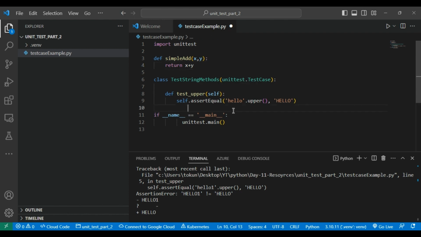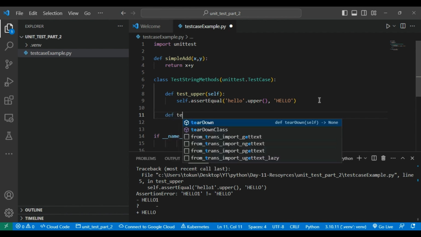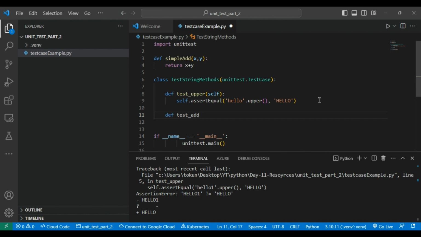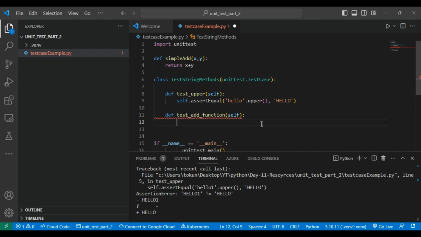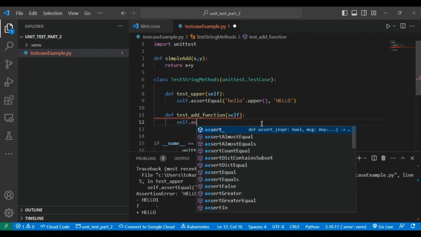And now if you want to test it, I'm going to define a test case. I'll call it test add function, you can give any name, and then pass self, and then self.assert.